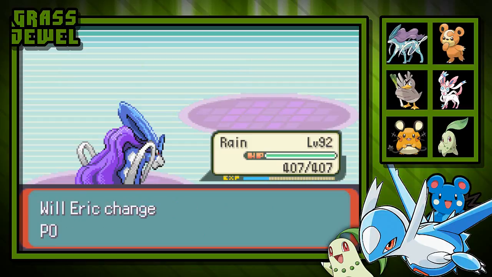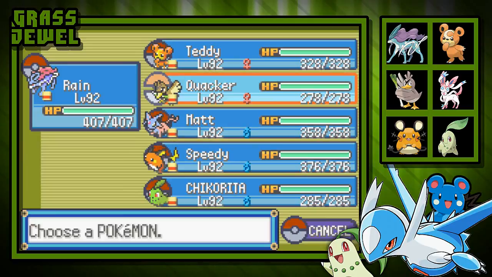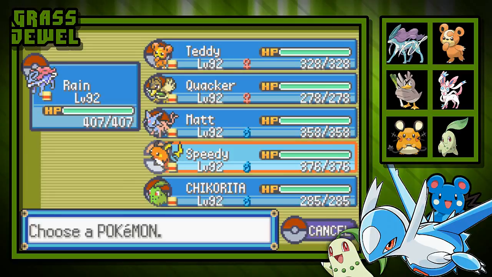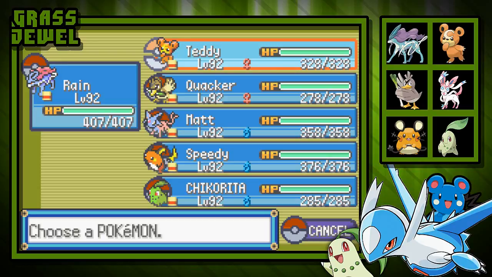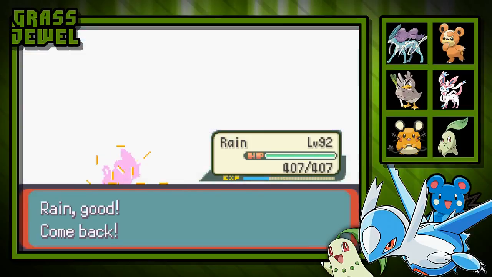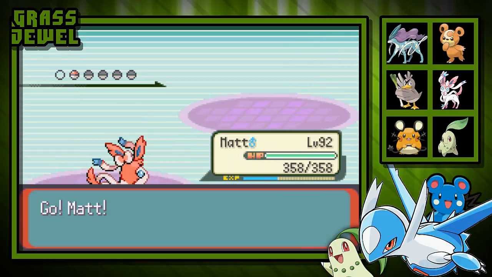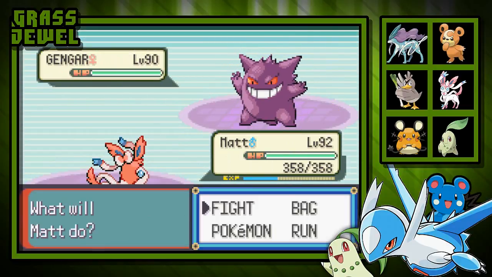Alright, next up is gonna be Gengar. How do you want to do this? You can attack it with a Psychic or a Shadow Ball, but you're weak to poison. I'm gonna go into Mat. If we outspeed, we're good to go. If we don't outspeed, we're less good to go.